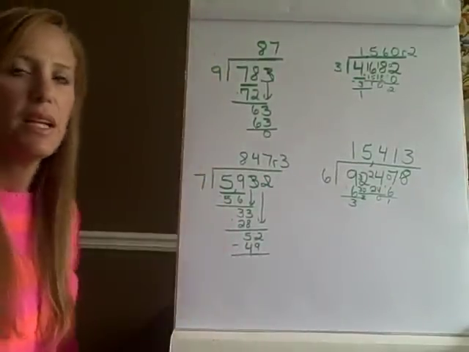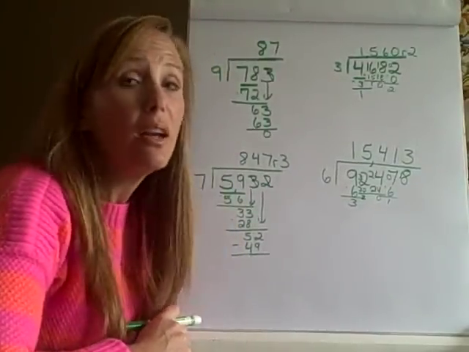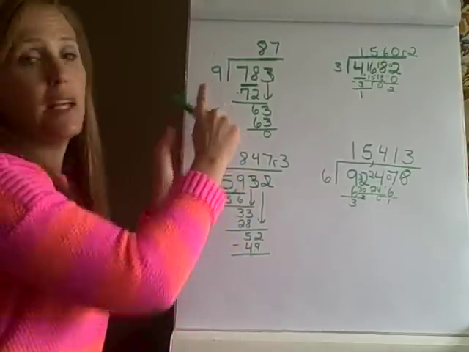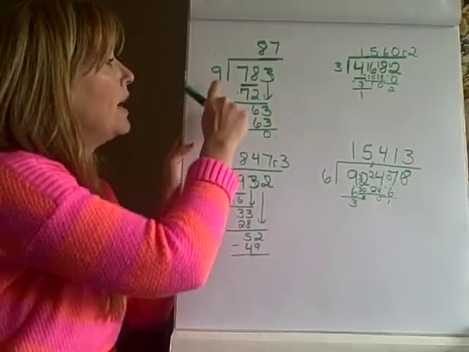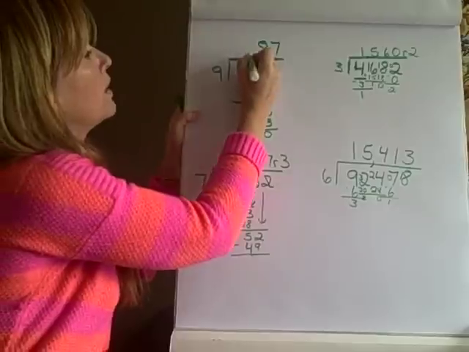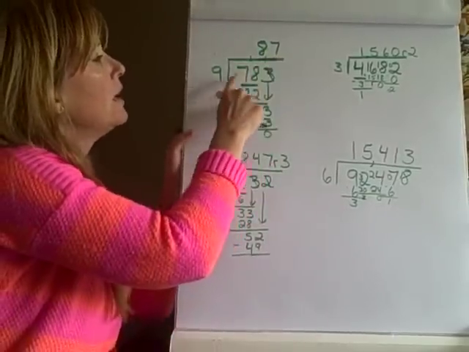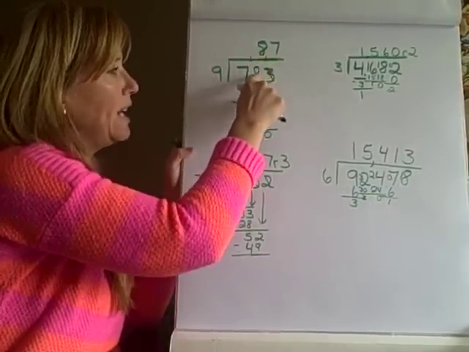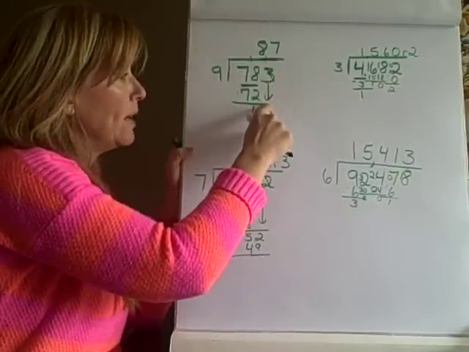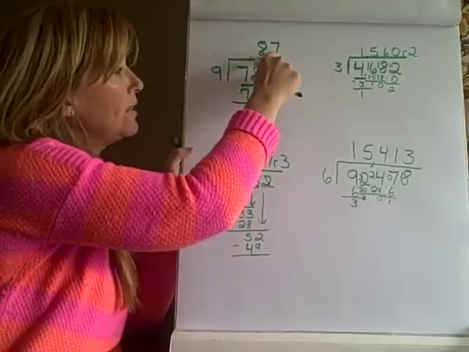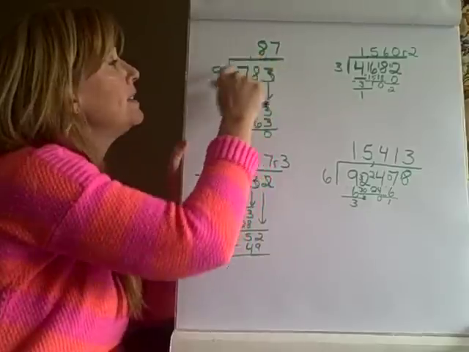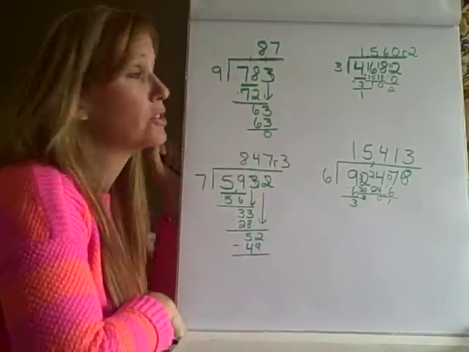All right. Now, hopefully you multiplied to check, so you already know that all your answers are right. But let's go over them really quickly. If you look in the first problem, 783 divided by 9, 9 does not go into 7. It does go into 78. If you want, I could have done my place value lines to keep track. 9 goes into 78 8 times, so I put that 8 above the 8. That's 72. Subtract and get a 6. Bring down my 3. 9 goes into 63 7 times. 7 times 9 is 63. Remainder is 0. If I multiply, 87 times 9 is 783, so I know that was correct.